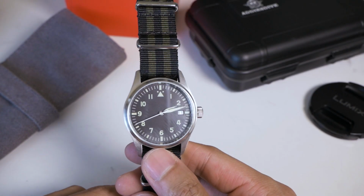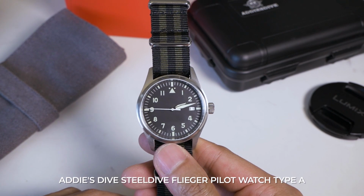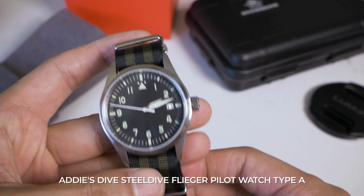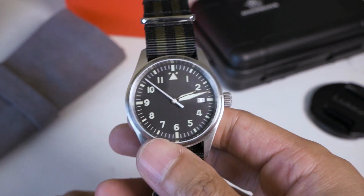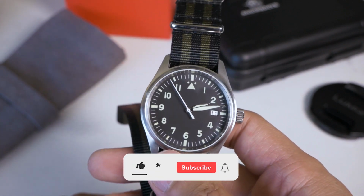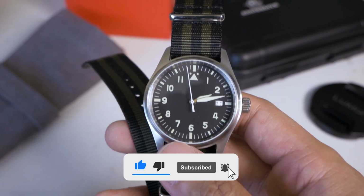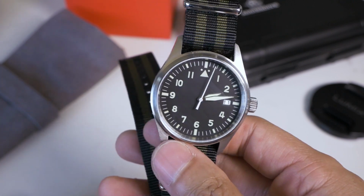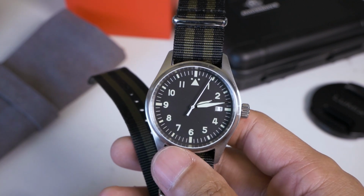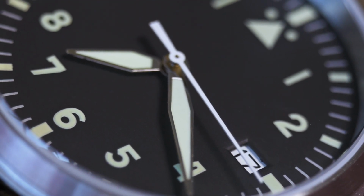Alright, welcome back guys. So in front of me is the Addies Dive or Steeldive pilot watch in the Type A configuration. I kind of bought this watch in conjunction with the Escapement Time watch. Now Escapement Time is obviously a different brand, but I was shopping online for a pilot watch and I wanted both. I wanted the Type A and Type B. Very greedy of me, but you know, here we are. They were really cheap to have. The Escapement Time I think I got for 120, 130, and this one was even cheaper. It was 110, and I think it could be had for 90.